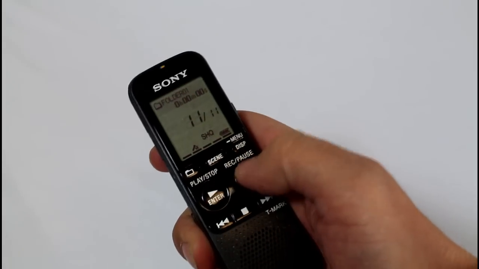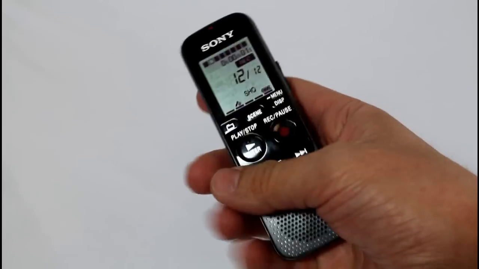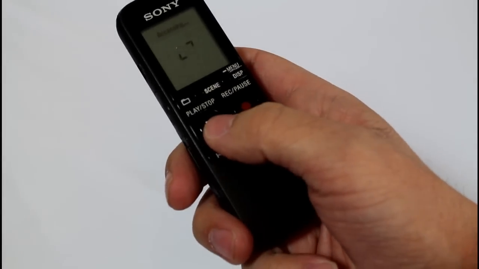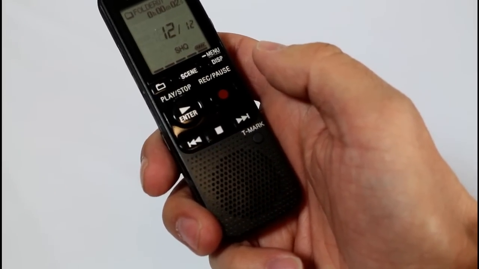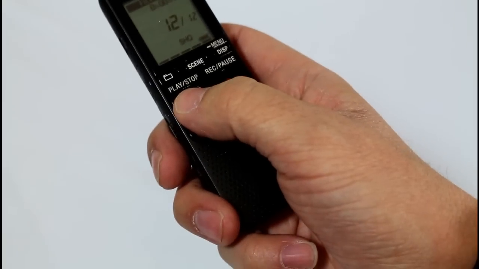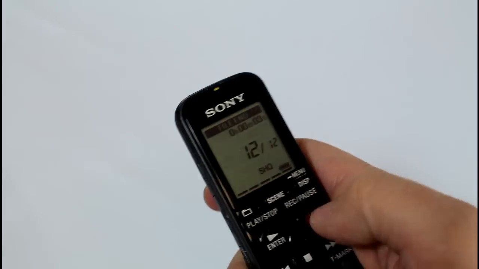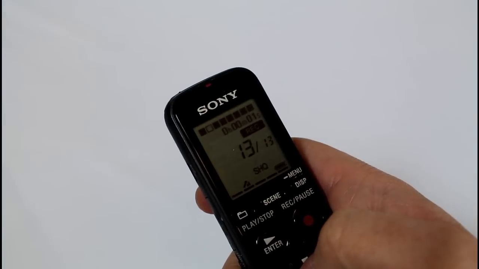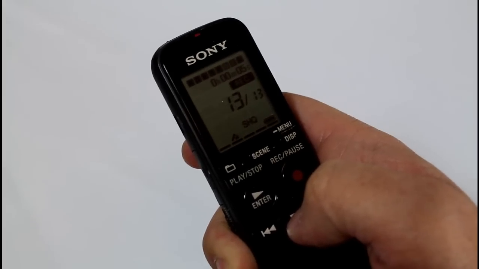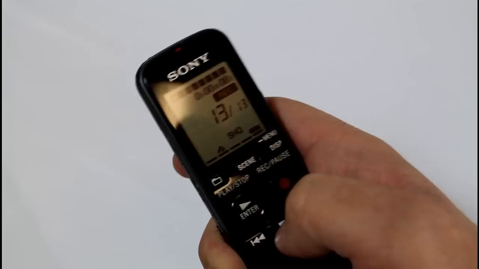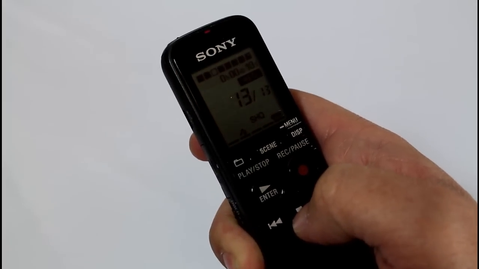So you really want to get a good grip on it, hit the record, because if you don't and you do this when you stop it, you get that sound. Let's do that again. Yeah, if you get a good grip on it, you hit record, you talk. You always want to leave a moment at the end of a speech so that you can edit out any sounds if you're doing this for a podcast or whatever.